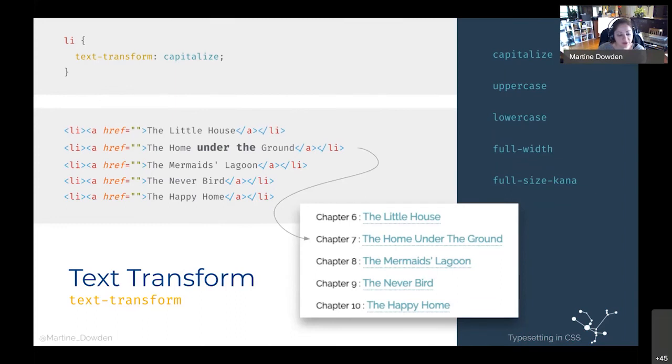What that's really fun for is when you want to make sure that stylistically, say, all of your buttons or all of your titles are always capitalized. That's a really cool thing that you can do to help you have that consistency and not rely on the data being consistent. However, it is completely ignorant of words such as "the" and "of" that you may not want to capitalize in a title. If you look at the example I have here, the second one is "the home under the ground." "The" at the start, sure, capitalized. "Home," sure, capitalized. "Under the" is kind of here or there, whether it could be capitalized or not. If I do capitalize on it, it'll just go ahead and capitalize every word.